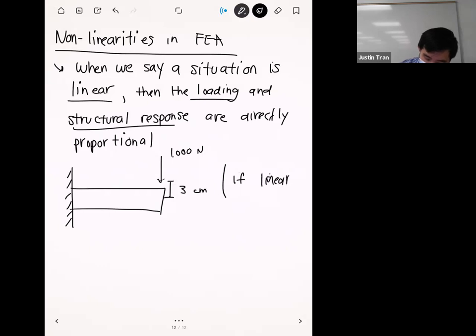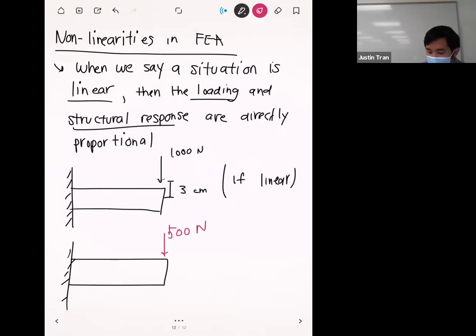Okay. If we're assuming linearity, and so if we assume linear behavior, and we take the same beam, exact same geometry, exact same dimensions, but we cut the load in half, right? Okay.